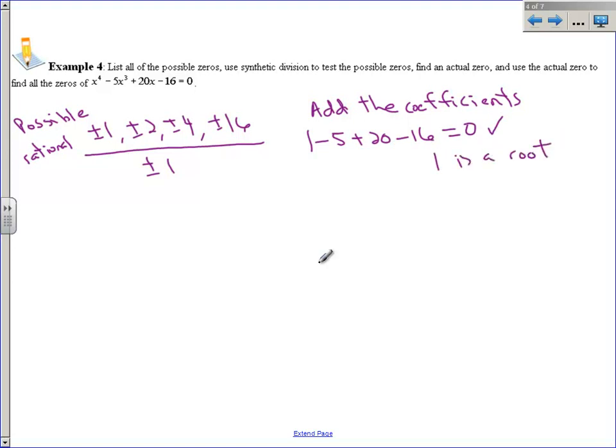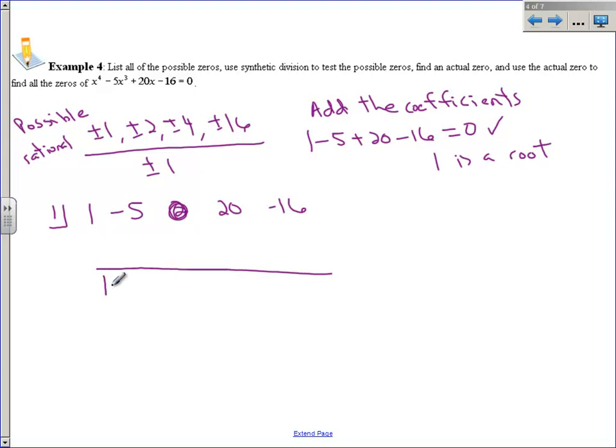This graph touches at x equals 1, which means we have found one already to break this quartic into pieces. Quartic because it's an x to the fourth. So since we know 1 has to work, that means we better get 0 as our remainder. So let's do our synthetic division. 1x to the fourth, negative 5x cubed. We need a 0 for our x squared. Notice this did not go in order, so we've got to put a 0 here. And then a 20 for our x, and then a negative 16.